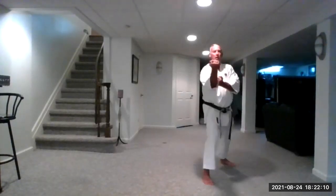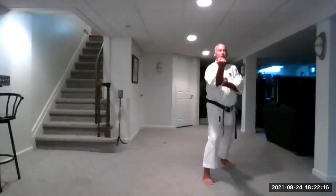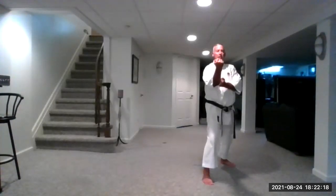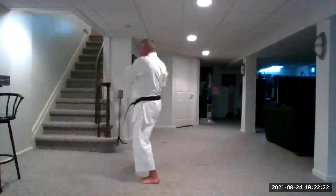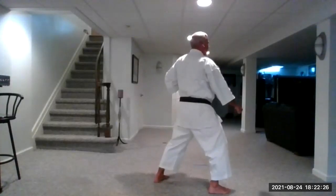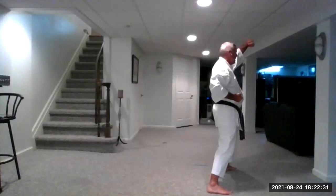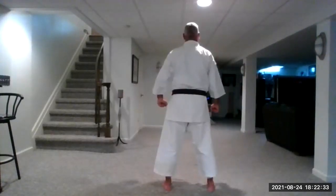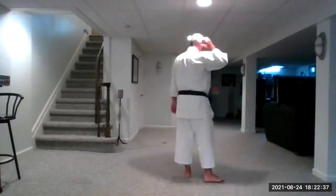Step forward, supported middle block. One. Your right leg should be forward. Your left hand is into your elbow. Your right hand is up to their chin. Okay, big turn down block. One. Rising block to the 45. Two. Down block, big turn. Rising block to the 45, kiai, yame, and bow. Okay, let's do it again.